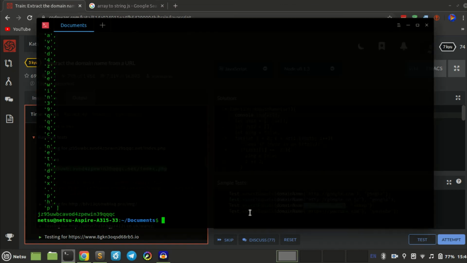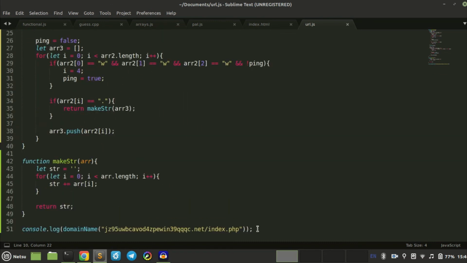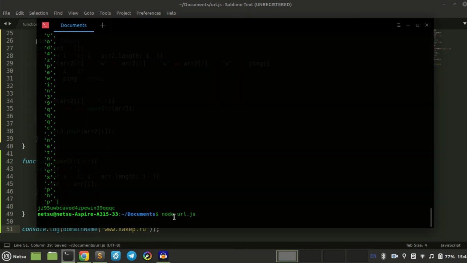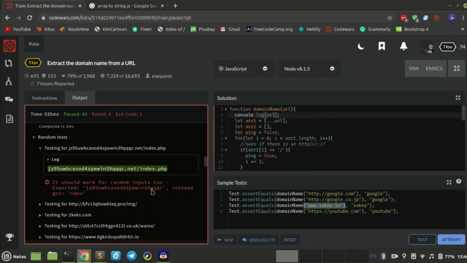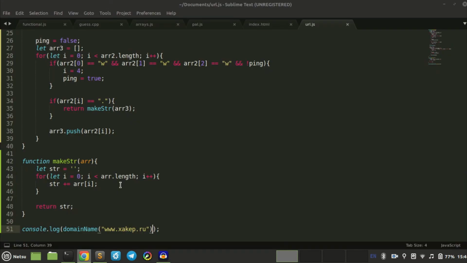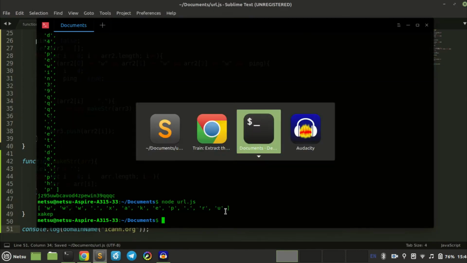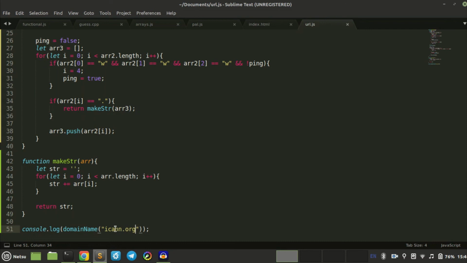Control C. Okay. Seems to be working. Arcan.org. It works.